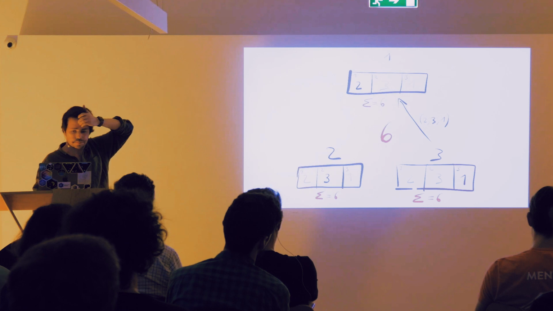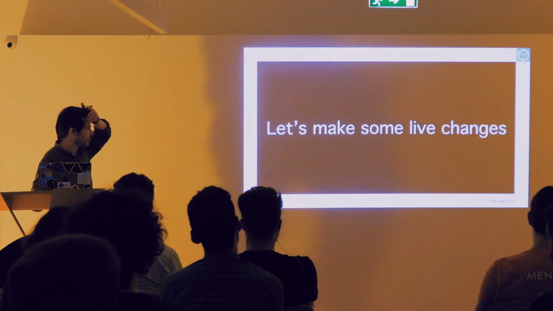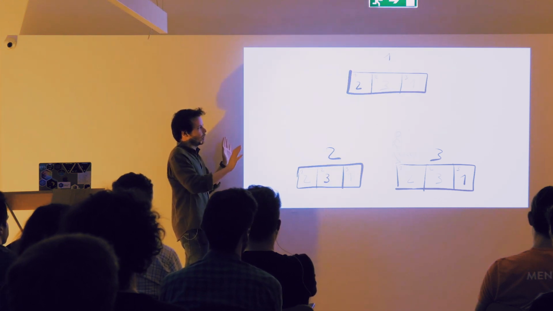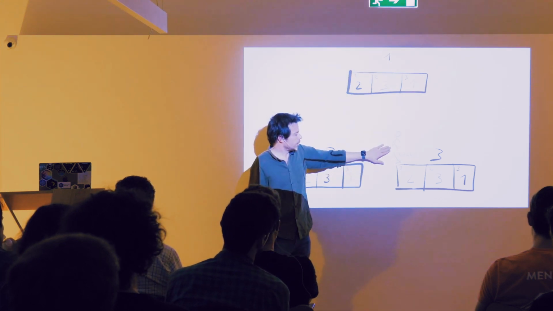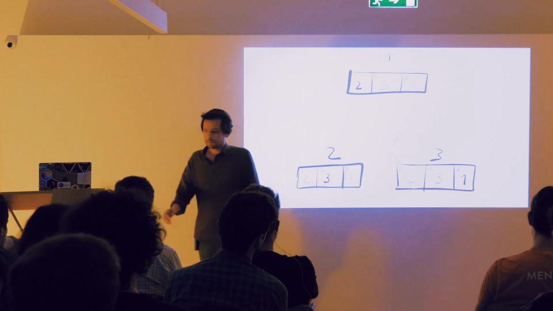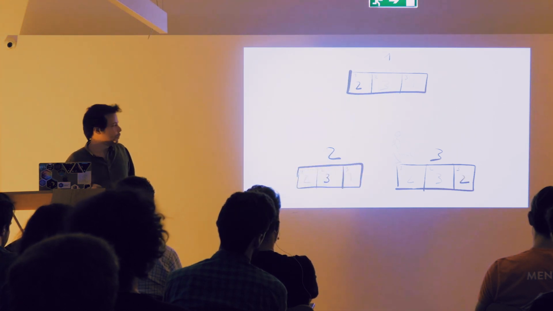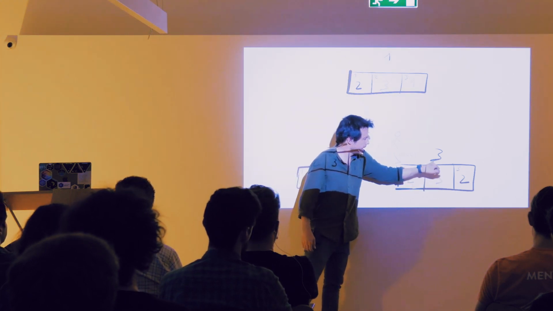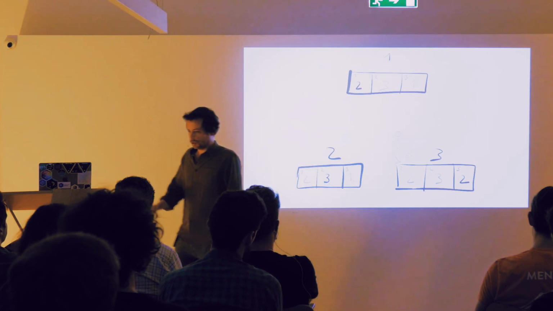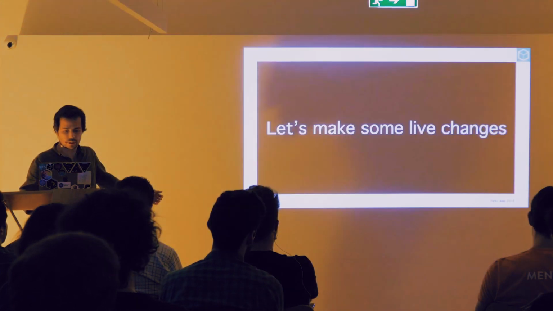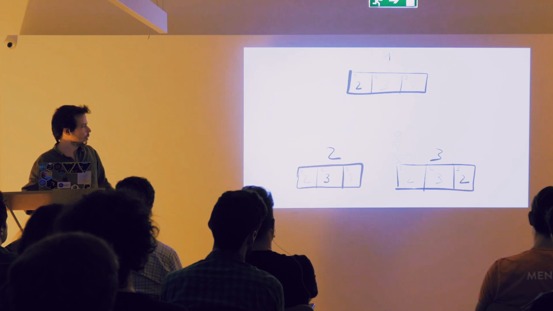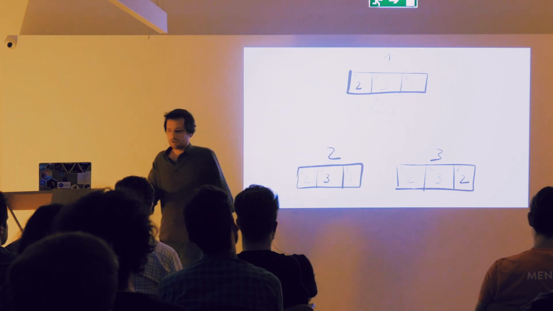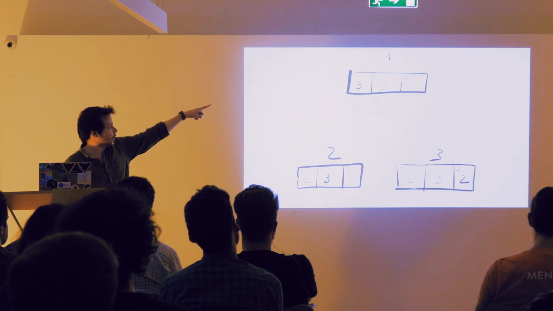Okay? Is it clear? All right, so let's make some live changes on this. Now that they agree on a value, let's say that a user calls increment here, and calling increment mutates the internal state. So the entry of 3 is incremented to 2. Before it was 1, sorry, 1, and then 2. And then at the same time, a user increments it here. So instead of 2 at slot 1, it will be 3.